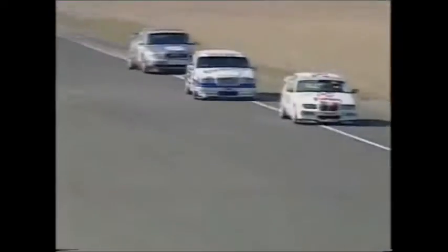Copse. Roberto Ravaglia holds on ahead of Rickard Rydell's Volvo, but watch the tail of the rear-wheel drive BMW. It's twitching. Ravaglia is working very hard indeed inside that car. But the race is over for Matthew Neal. He's limping into the pits in his Mondeo. And that looks like the race well and truly over for the Midlands driver. But it's the Venetian Roberto Ravaglia out in front from the Swede Rickard Rydell, the German Frank Bieler.